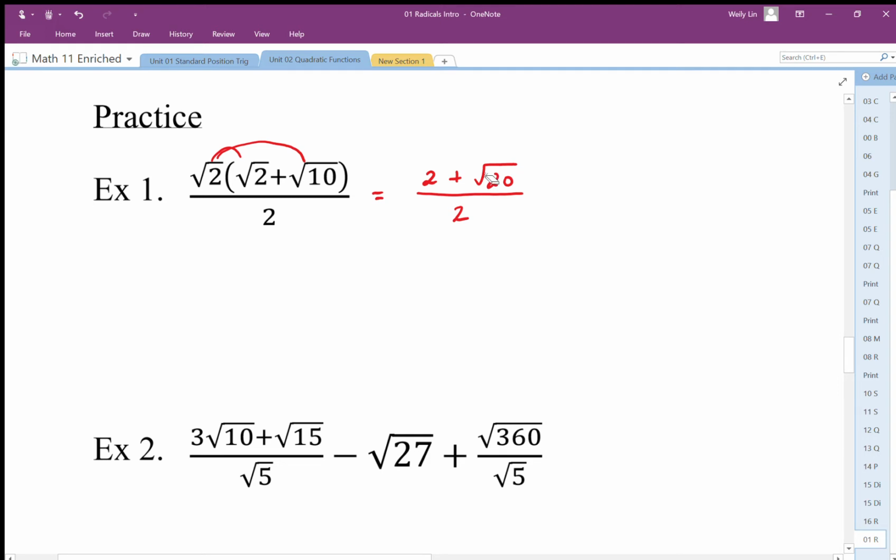We can factor out the perfect square out of the square root 20. So we end up with 2 plus, factor out the 4. So square root of 4 is 2, and we're left with a factor of 5 in the square root. And then distributing the division, we can divide 2 into 2 once and 2 into 2 once. So we end up with 1 plus square root 5. And you can check these by checking out the decimal equivalents for this expression and this expression here.